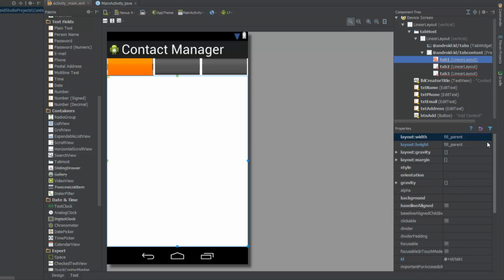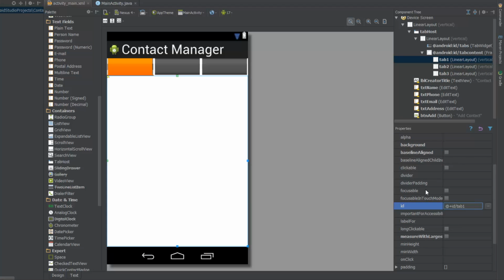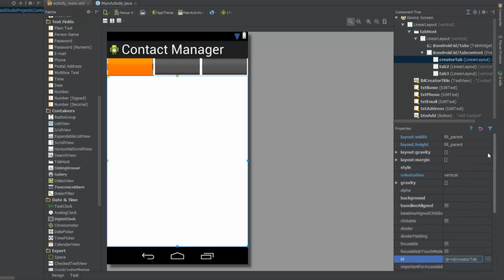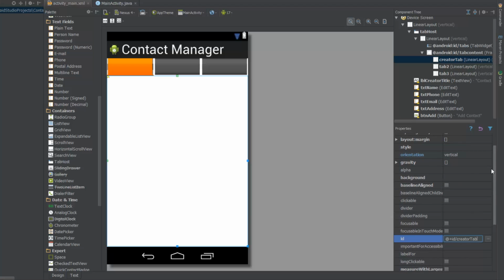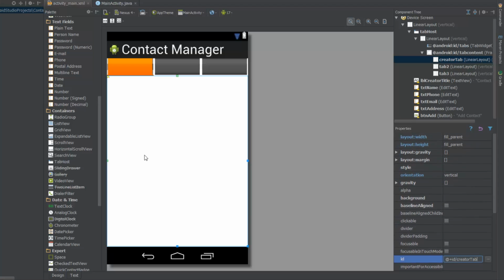So what we're gonna do, I'm gonna do orientation, and then we have to put this on vertical, and I'm gonna do this to all the tabs right here. So just tab 3 and vertical, just like this. Okay, and now what I want to do, I want to put all these elements in the first tab, because the first tab is actually going to be the creator tab. So I'm just gonna call this creator tab right here, change the ID, and then I'm gonna go. Oh yeah, of course, there's no text, and we have to actually fill these tabs programmatically.